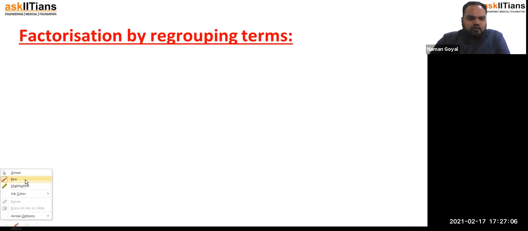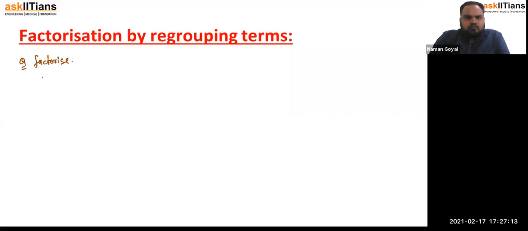Okay, now for example, if we have a question to factorize 2xy plus 2y plus 3x plus 3. So what we have to do, we have to take groups of two at a time, right? So I just take this group and this group. Okay, so from these two, what can we take common? 2y is with this term and with this term also, right? So we can take 2y common, it gives x plus 2, right?